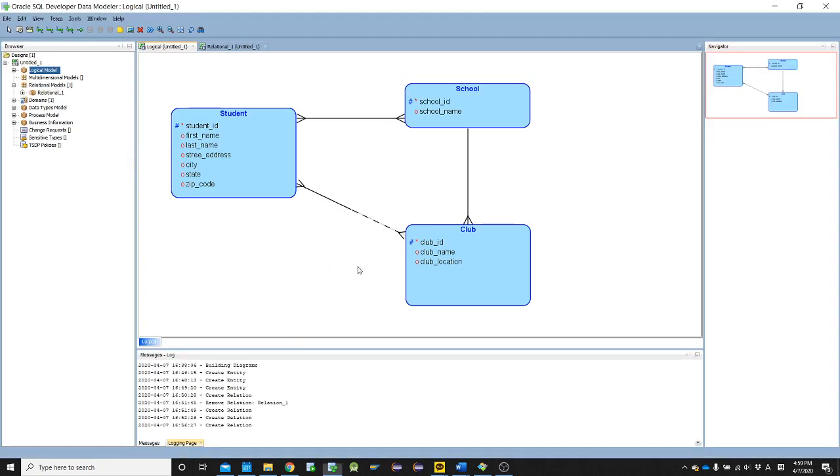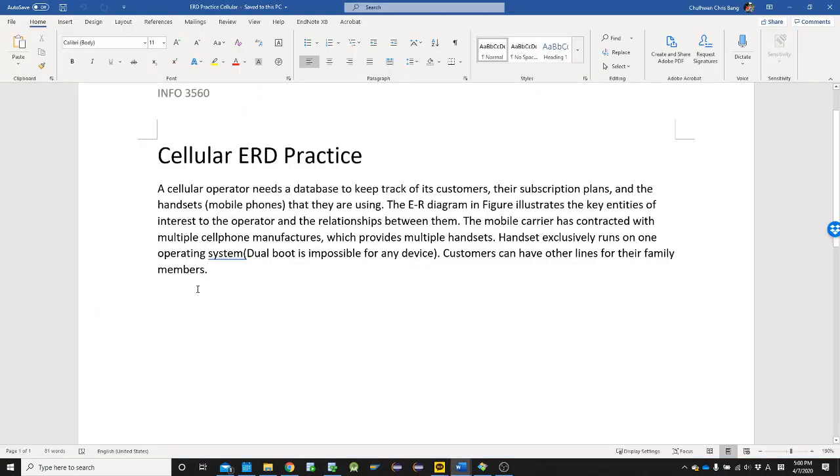Alright, so have you thought about the ERD? You have to think about what will be entities in your model.